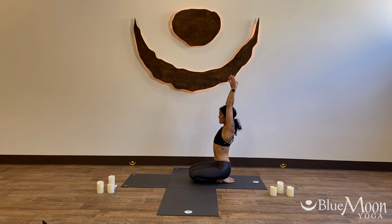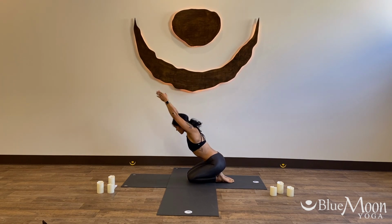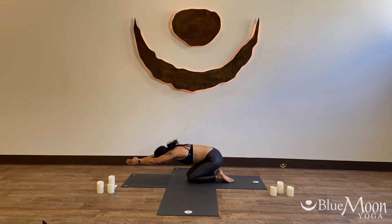Keep your spine long, chin away from your chest. Take a deep breath. As you exhale, hinge at your hips. Come down using your core strength. You want your forehead to touch the floor first, then the blades of your pinky fingers.